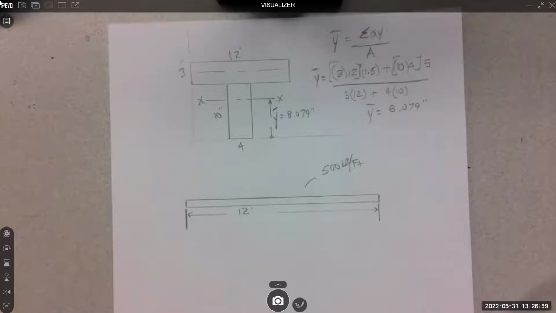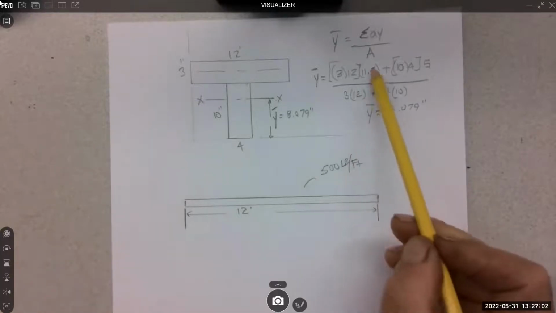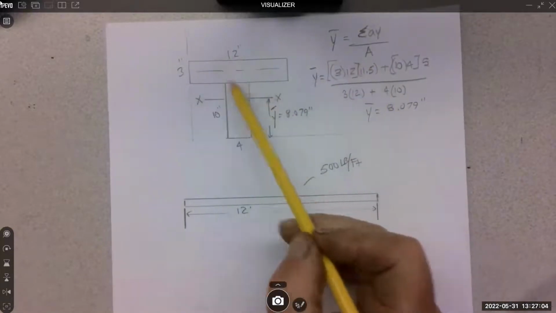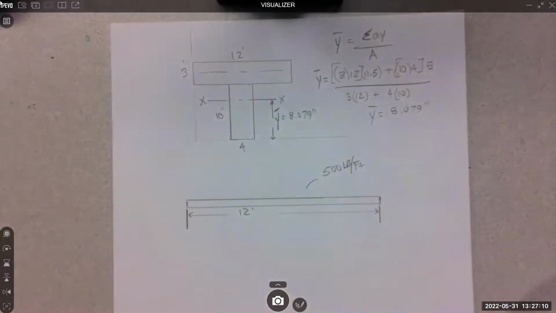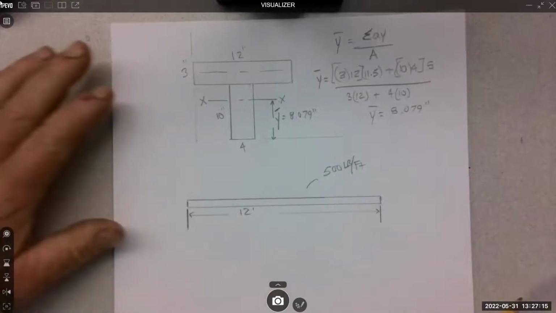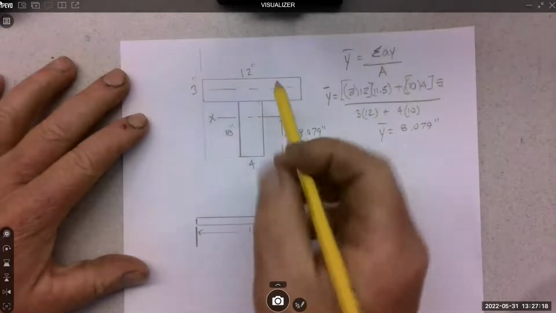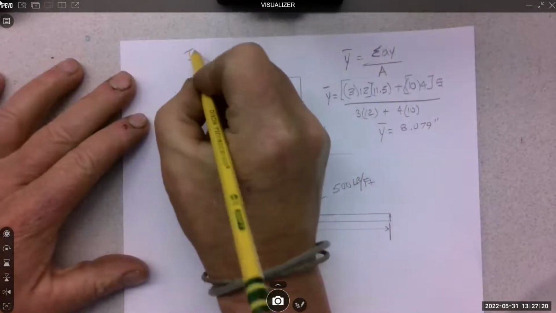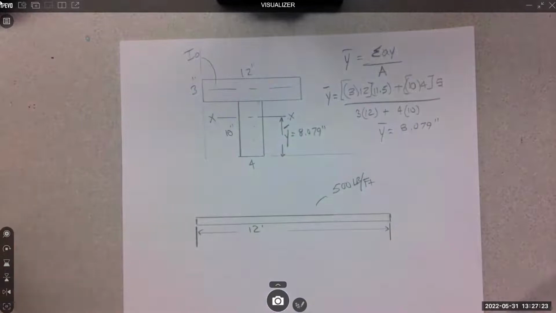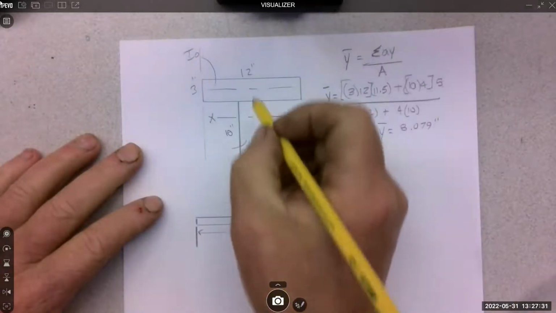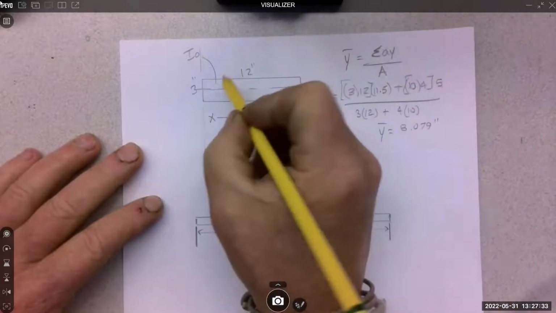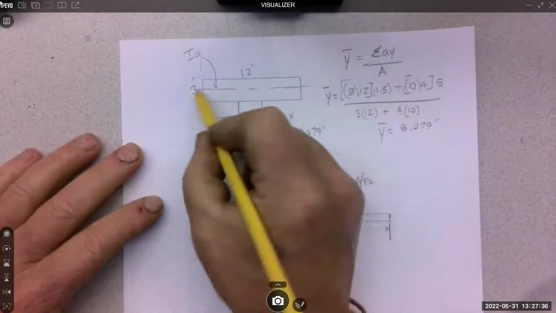The way we did inertias was a similar process where we do the individual inertia of the individual shape, right? And then we move those to the neutral axis. We have to transfer it. And that was the transfer formula. So the inertia of this shape we called I sub O. It's like the original inertia or the inertia of that original shape on its own. So that's this one and then this one. And we just do that in position. So the inertia we're finding is the inertia about its own centroid.